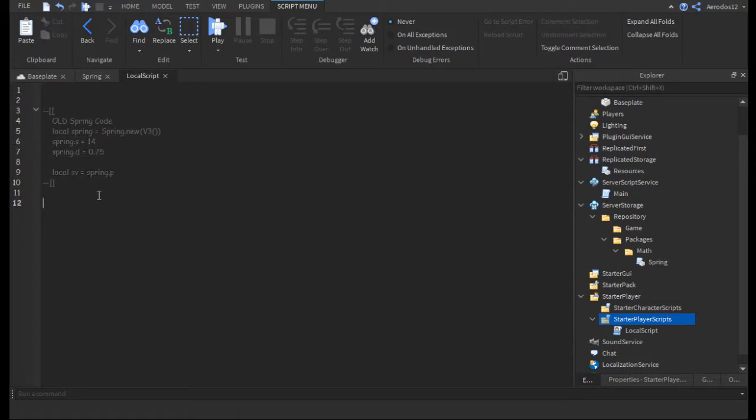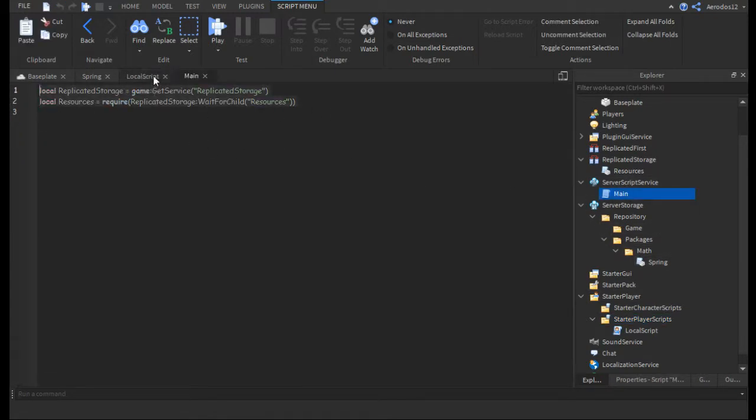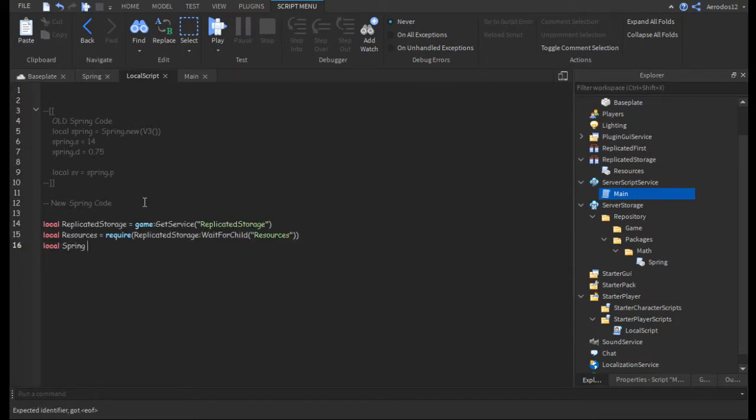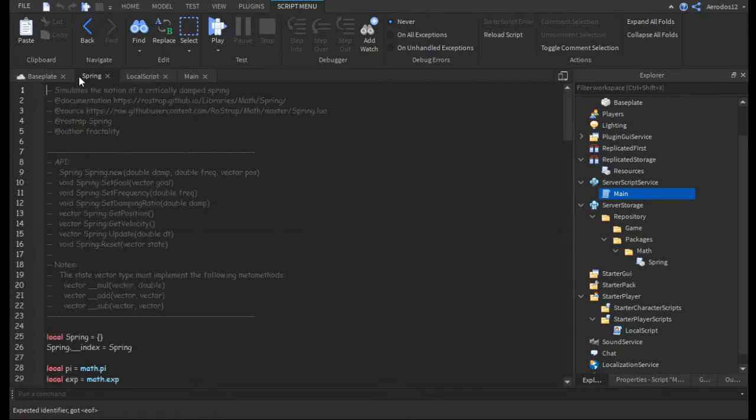And here's the new Spring code. With RoStrap, you have to do this first, of course: Spring equals resources load library spring, and basically you do local spring equals spring.new. Now here's the difference. If you look at the documentation, Spring has to be initialized with 3 parameters: dampening ratio, frequency, and position.